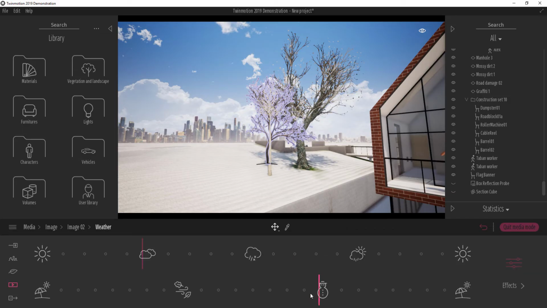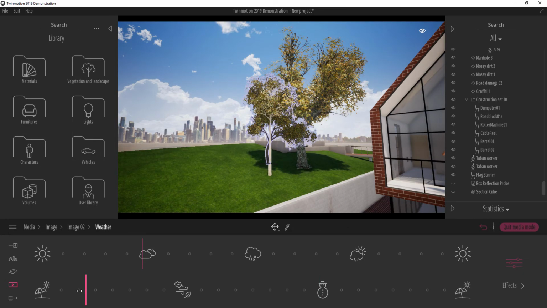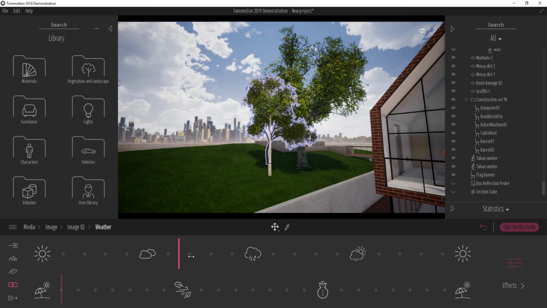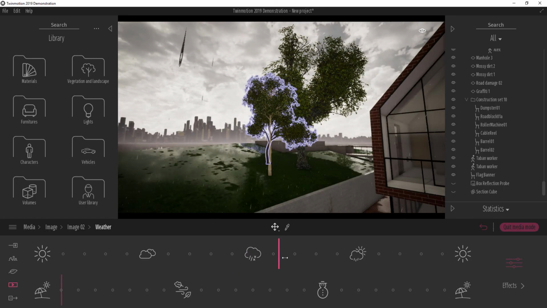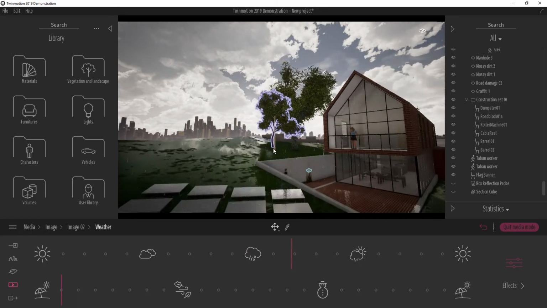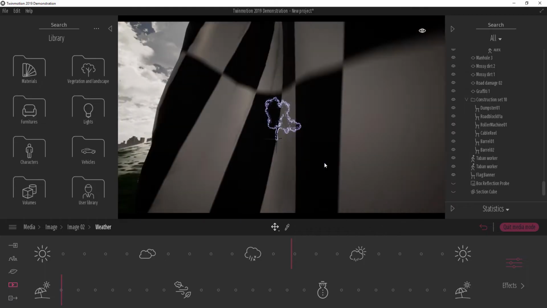If we go back to the weather and we switch this all the way up to this green, beautiful time of the year, and then we can also cause rain to fall. That is one nice feature as well. We can make rain fall and, you know, maybe make this some spring looking sort of stuff.